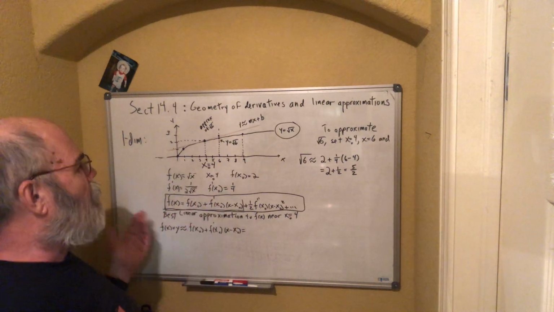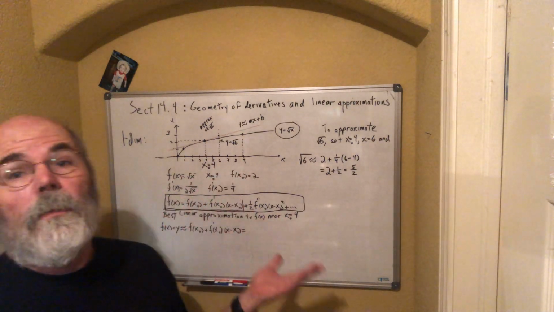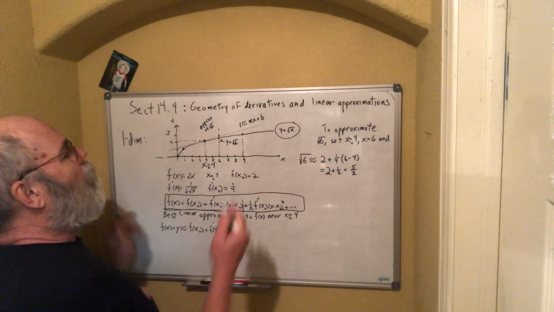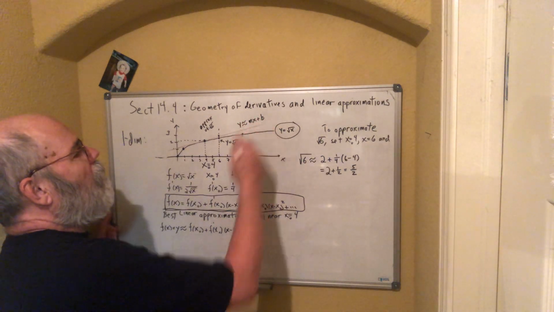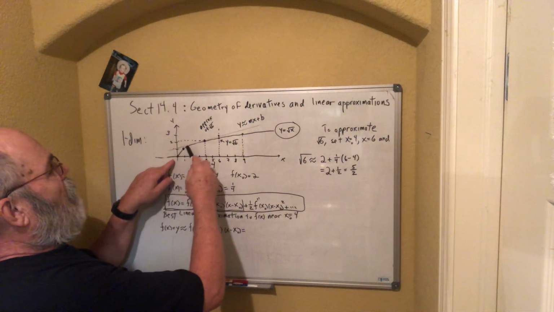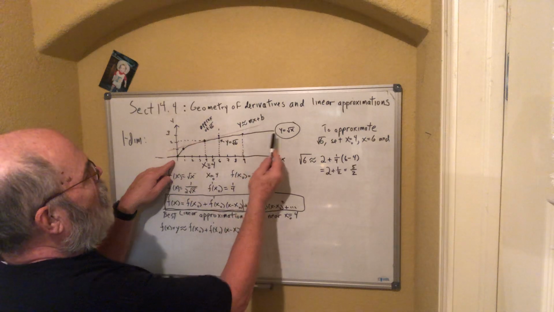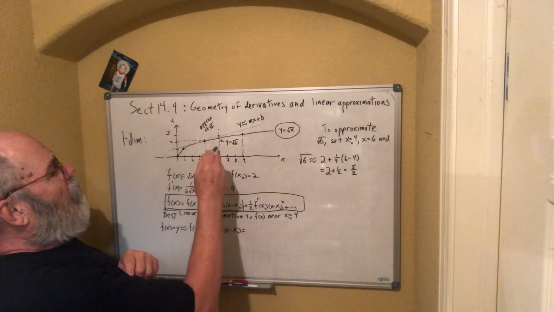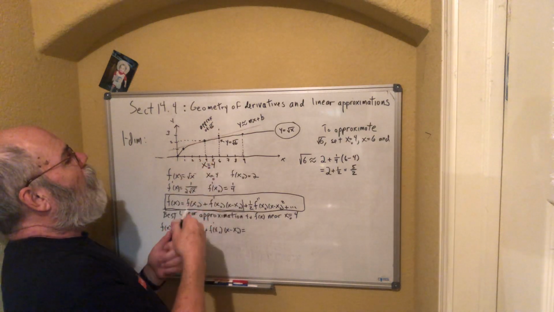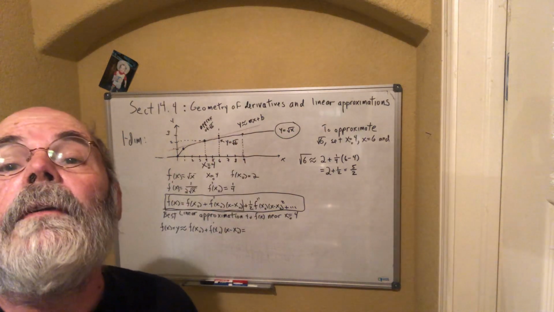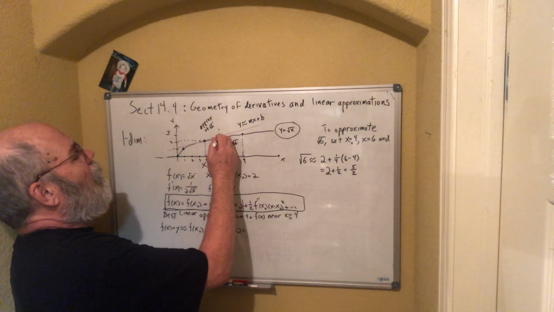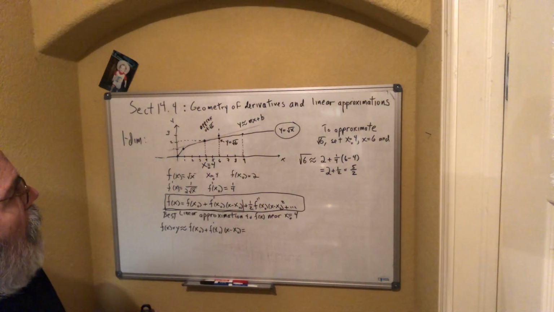You know, 6 is pretty close to 4. It's pretty close to 9 too. We could have done this at 9 as well, but we'll go ahead and do it at 4. So the tangent line, as we see up here, is of course a linear function. You can see this curve gives the exact values of square root, the number on the dark curve. But above it, the number on the tangent line, which you can just about see, is actually a little bit bigger than the actual square root of 6.